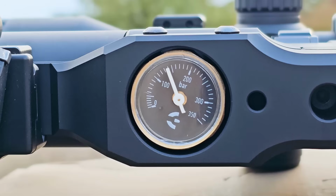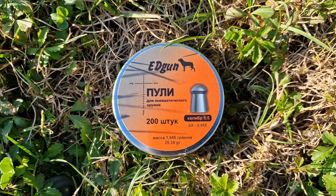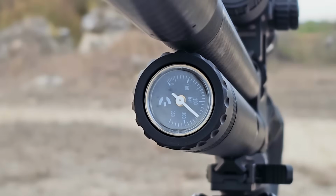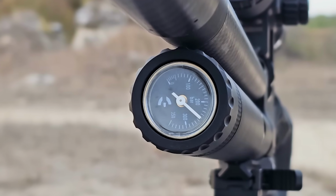Next would be the 25 grain Edgun Redesigns at a similar velocity, which is considered a golden middle ground for shooting diabolos. And the reg now is set to 140 bar. We're gonna start at 250 bar fill pressure too.